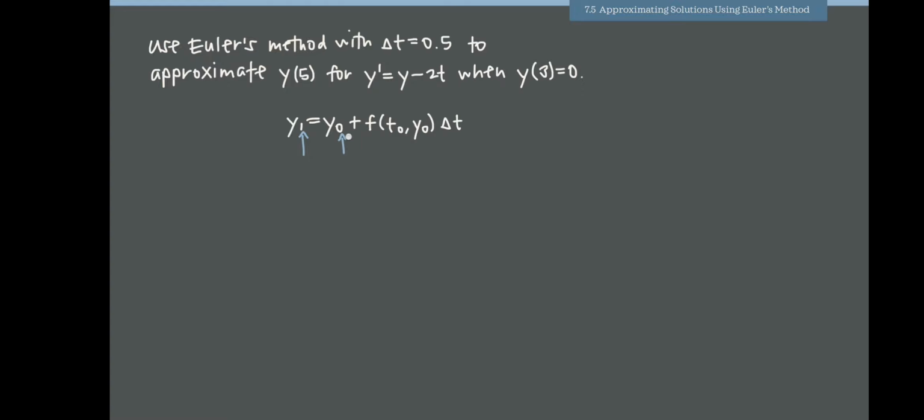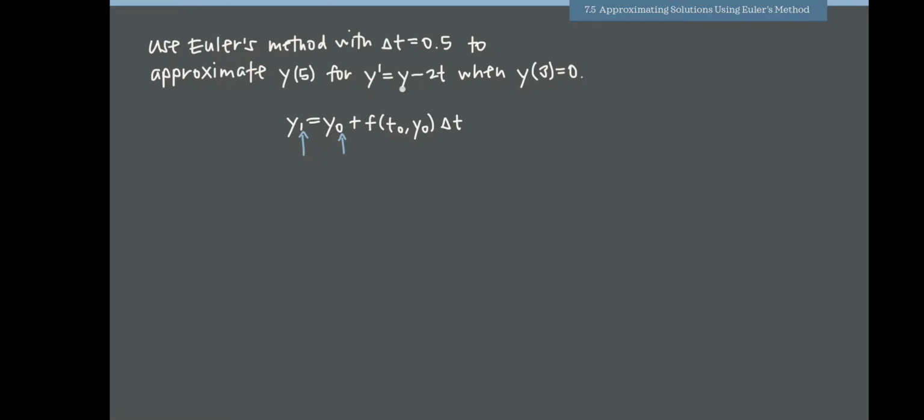So we're always using the previous result to find the next approximation, which means that the more steps we take, the less accurate our approximation is going to be, because we keep taking an approximation of an approximation of an approximation. So we want to use as few steps as we can, but we also want to use the smallest step size we can. So this delta t value here, the smaller that value, the more accurate the approximation is going to be. If we take really big steps, we're going to get a less accurate approximation.